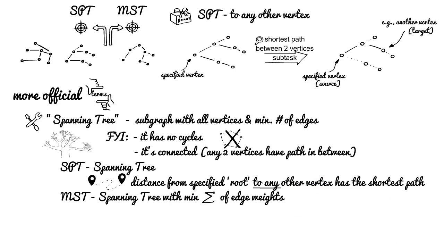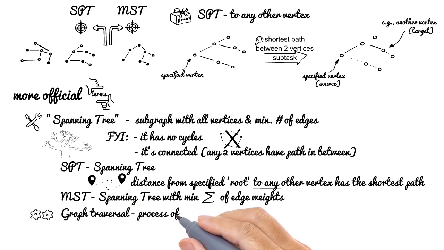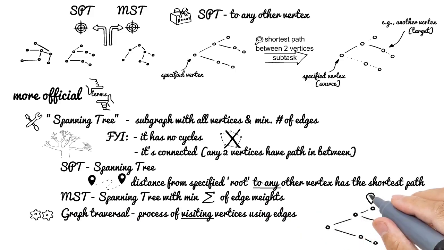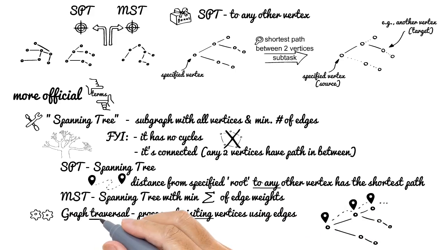We were discussing terms related to structures before and after graph transformation. When it comes to algorithm implementation, that is a process between the initial and finalized structures. Such a process includes visiting graph vertices using links, the edges between them. And this process has its own name, graph traversal. Remember this term as well.